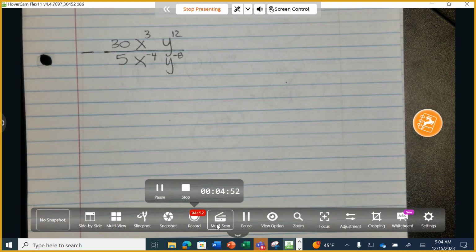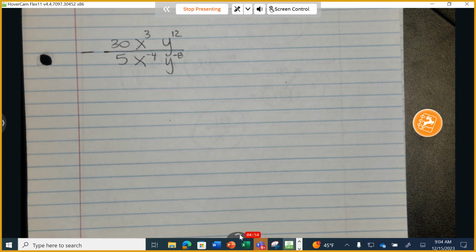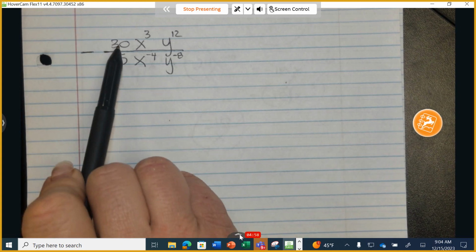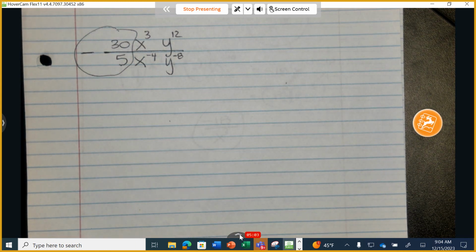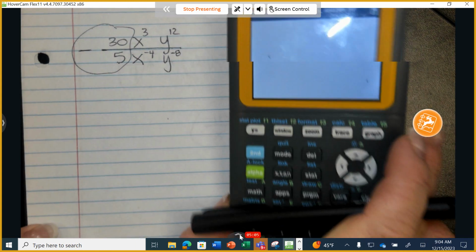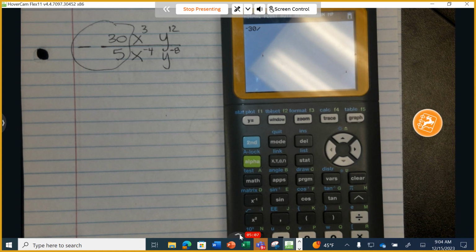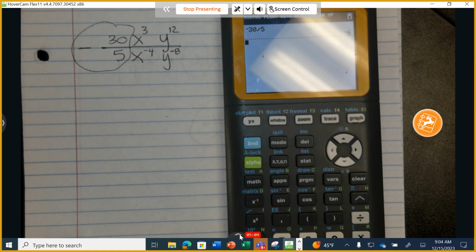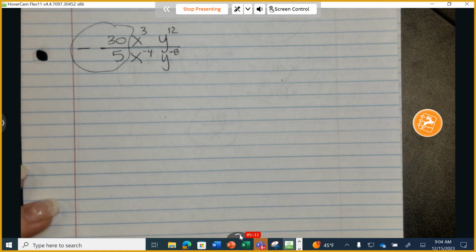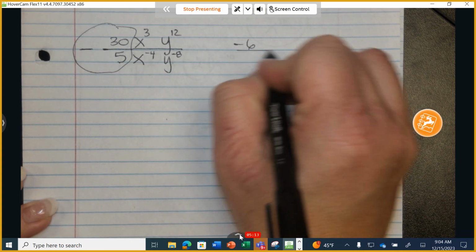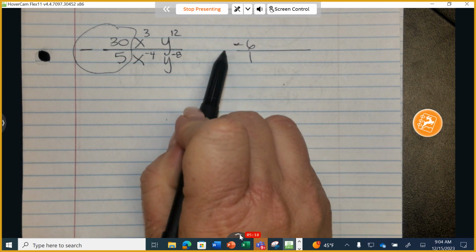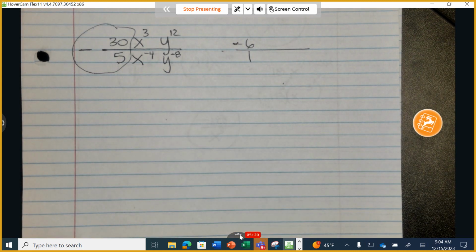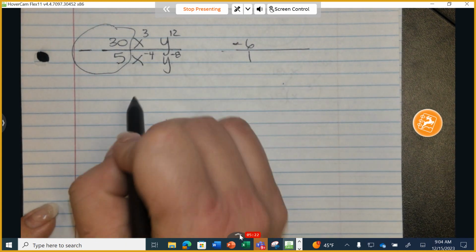Example number 4 is like example number 3. The first thing I'm going to do is work at reducing the coefficients. Now, some of you will just do that in your head. That's fine. If you're not comfortable, you can type in -30 divided by 5. We end up with a -6. Remember, -6 can be written like this, or you may choose to put a 1 on the bottom. That's totally up to you. The negative sign can go up top, or it can be on the side. Either would be fine. I'm going to start with the x's.